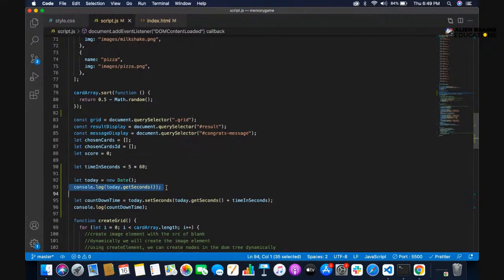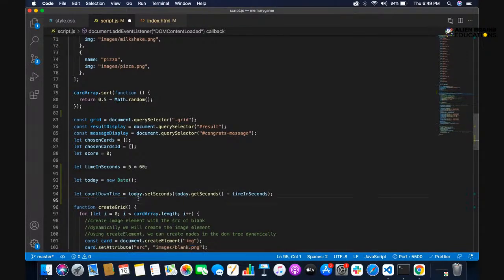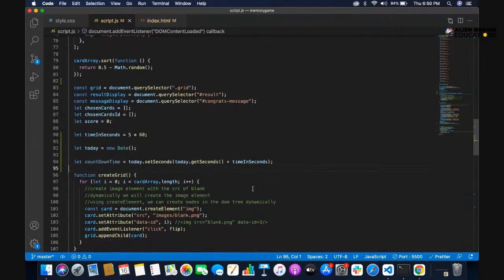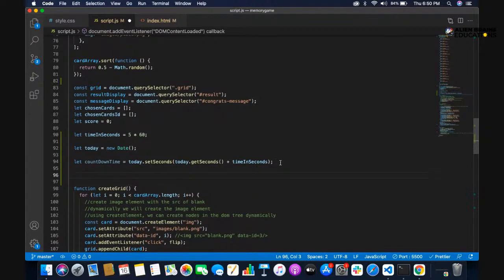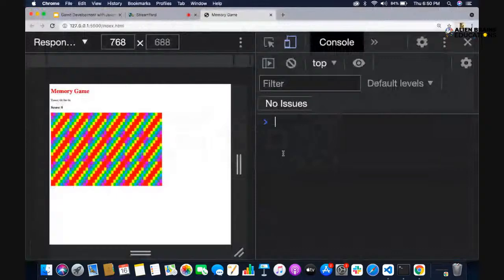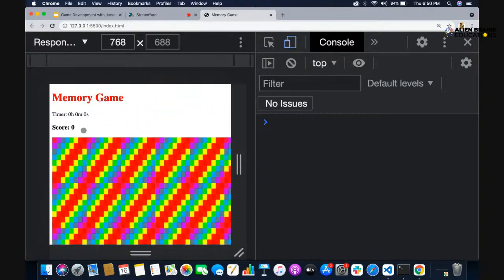So let's now get into decreasing this time with the present day. What I need to do is keep this countdownTime declared at the very beginning, once my DOM tree is loaded. After that, it shouldn't change. However, what is supposed to change? After every second, I am supposed to call a function. See, this thing is going to keep on decreasing. Basically, we are trying to create a countdown timer.